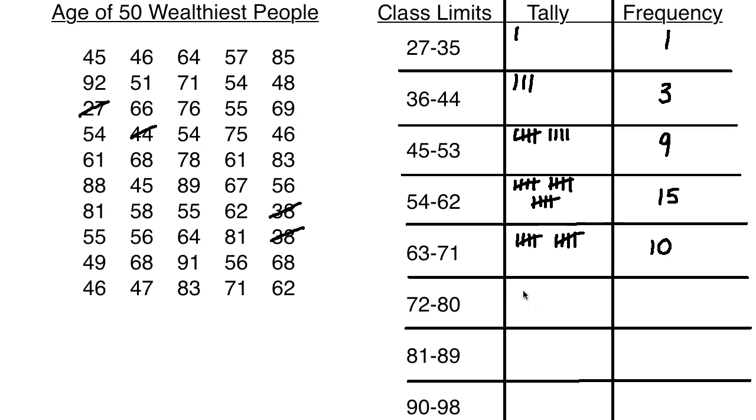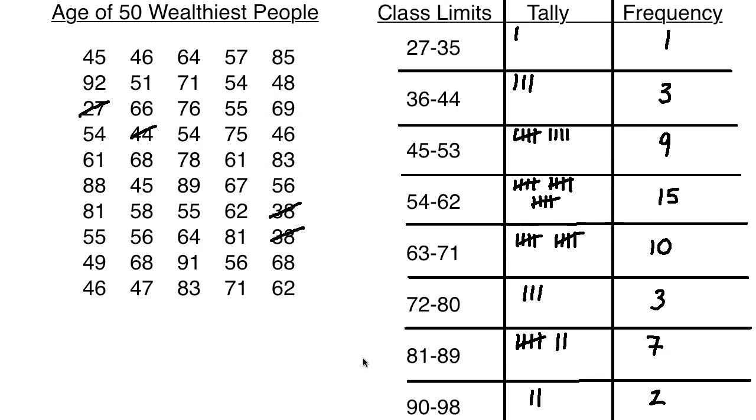So 72 through 80, we had 3 in this particular grouping here. Then it actually jumps back up for the 81 to 89, and we have a total of 7 that you should find in this group here. And then the last one is 2. So there are 2 of them that fall in the 90 to 98 category. So hopefully you were able to come up with that. Again, go back through and just double check if something doesn't line up here with what you have.